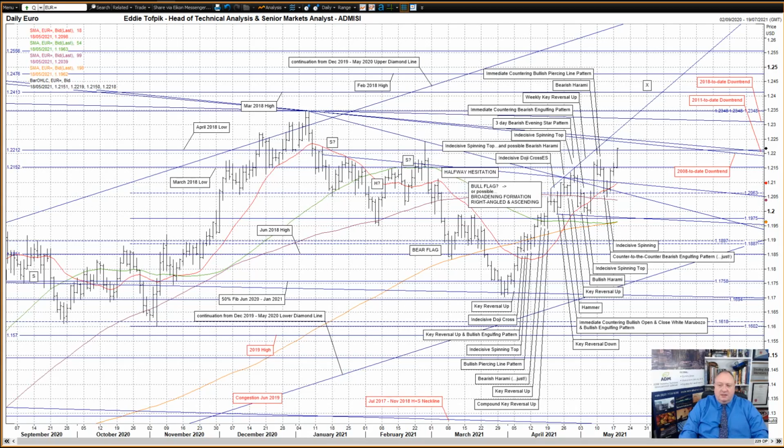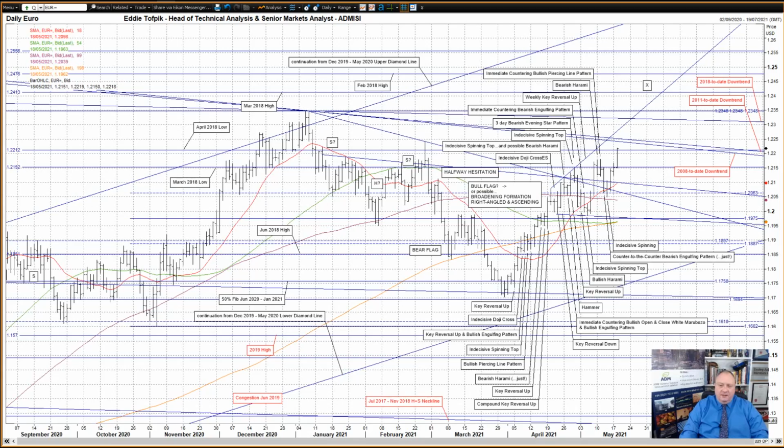Overall, what looked like it might be a bull flag type formation over recent weeks seems to be morphing into a possible unusual broadening formation, right angled and ascending. It's a bit early, but that's what it's looking like right now. For the moment, I will still keep the provisional target X for the bull flag above in the 124.35 area. Let's wait and see. There's a lot in the way on the journey up there.